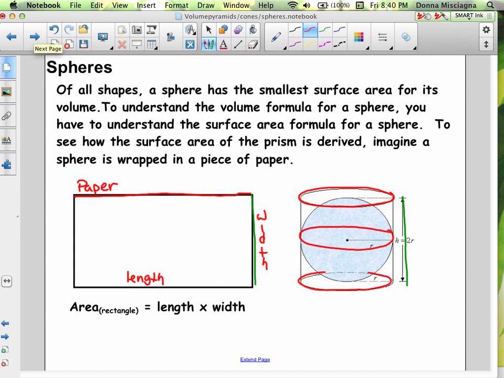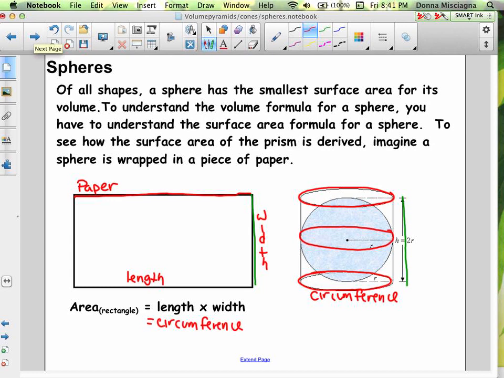So what is that in relation to the sphere? Well, if you think of when we were learning cylinders, we're going around a circle. Now it looks like an ellipse just because this is two-dimensional. But if you imagine the paper is wrapped around the sphere, I'm going around a circle. Well, what is it when I go around a circle? We have a special name for the perimeter of a circle. Perimeter of a circle is called circumference. So the length of my paper is the same as the circumference of the sphere.